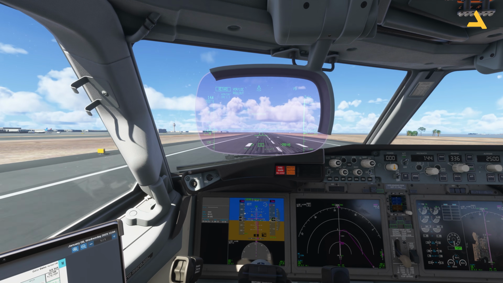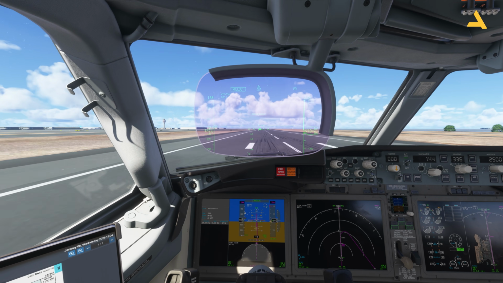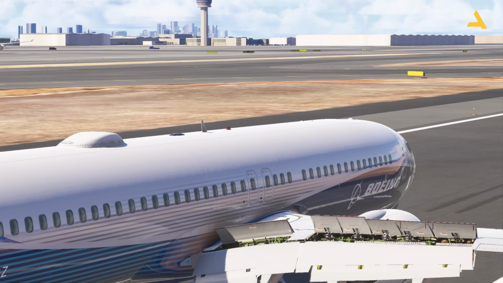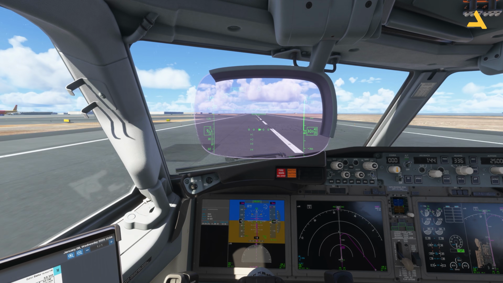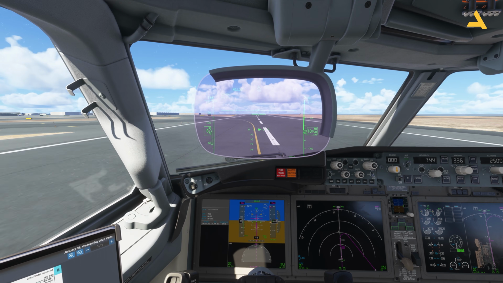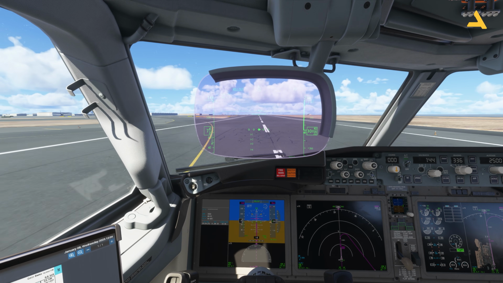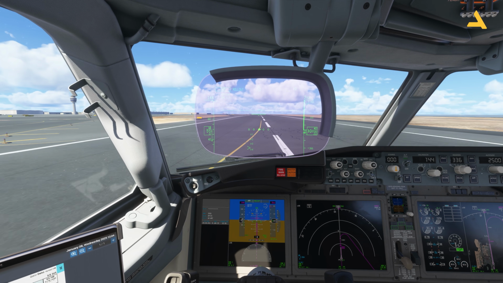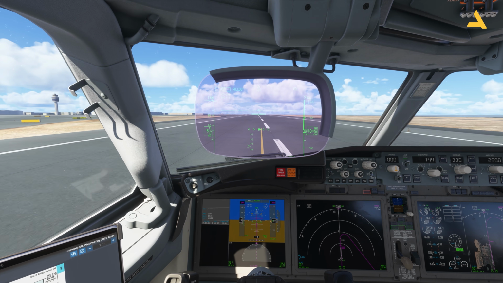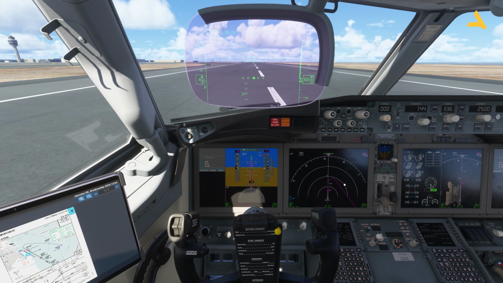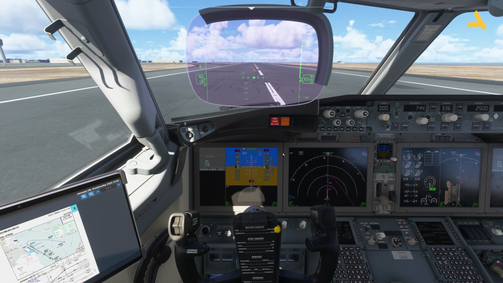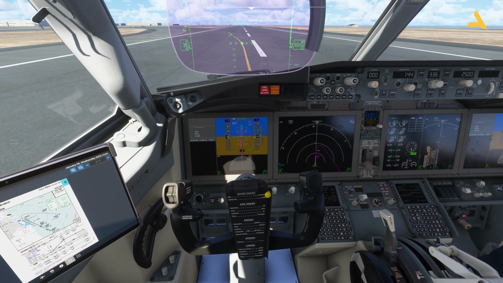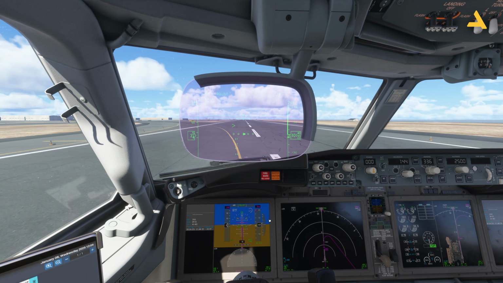Anyhow, I can reduce the thrust and activate the reverse thrust. And now let's see. Yeah, the speed brakes are active with the reverse thrust. And below 80 knots, I can deactivate the reverse thrust and apply brakes to slow down. The auto brakes, I can deactivate them. That's it. So that's how you land this plane and carry out an ILS approach.